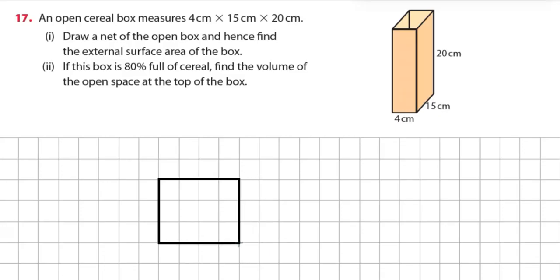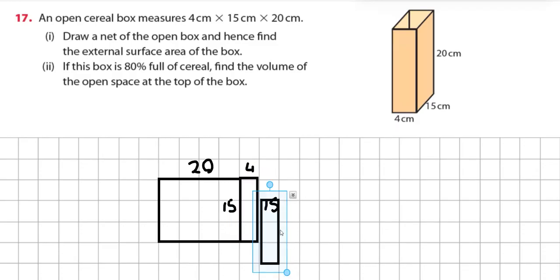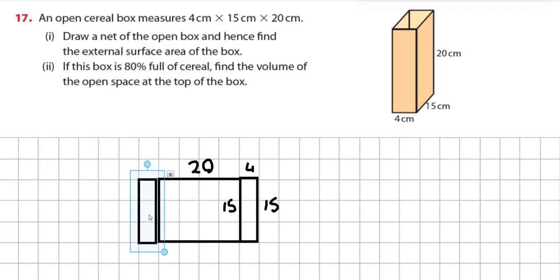Okay. This one here can be 15 by 20. Is that all right with you guys? And then either side of that will be 15 by 4. It's almost too big. 15 by 4, so 4 is quite small. Is that all right that that's 4 by 15? Now what do I have to do here? I grab this and I clone it, and put it on the other side, don't I? Is that all right?